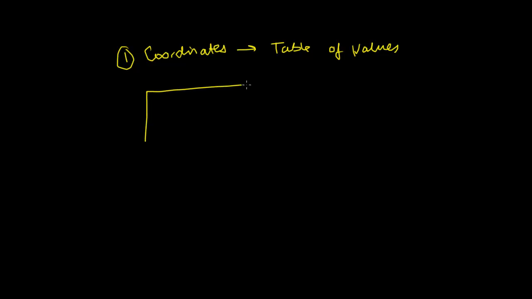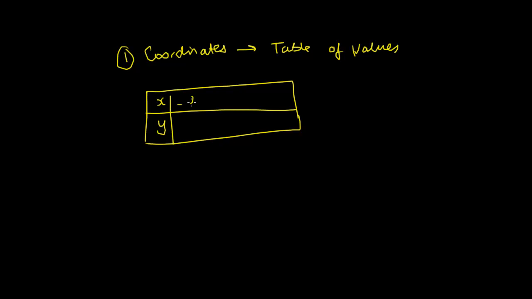Okay, so how do we draw a graph? Well, what do we need first of all? First of all, in order to draw a graph, we need to have coordinates. We do this by completing a table of values. Now, believe it or not, you've actually done this before. Before you've been given a table of values and a rule and you've been asked to fill out the values for x and y.